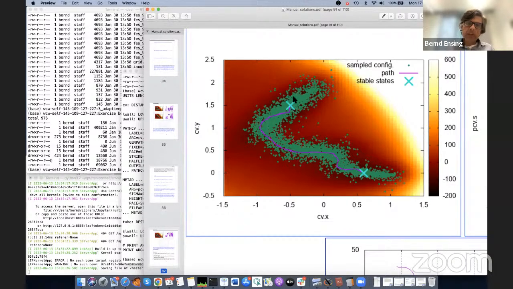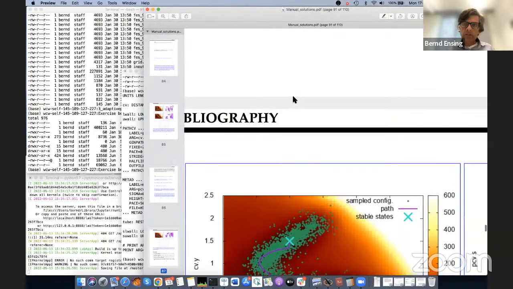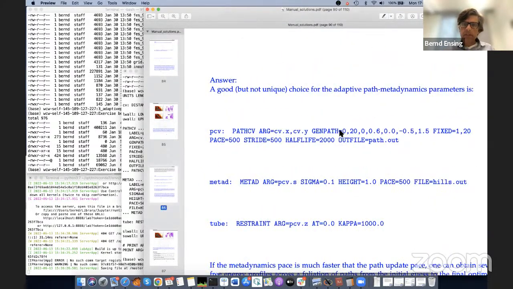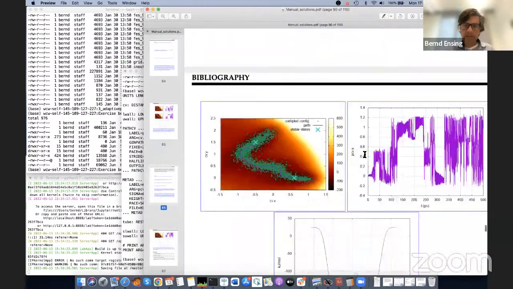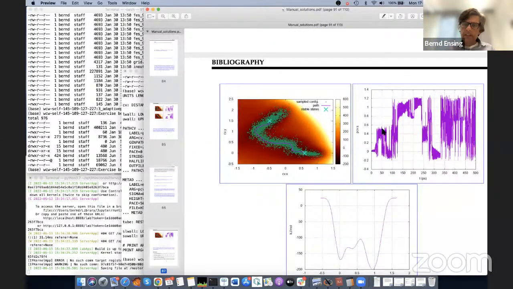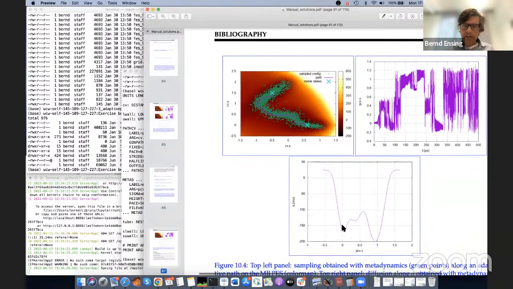In this run, actually, we took out the trailing nodes. Is that true, what I'm saying? Let's have a look here. Yeah, so we use this gen path 0, 20, 0, so there's no trailing nodes, which is just a choice. You can also leave them there. And then this is the dynamics going back and forth, which is pretty efficient, right? It escapes quickly back and forth, and the final free energy landscape.